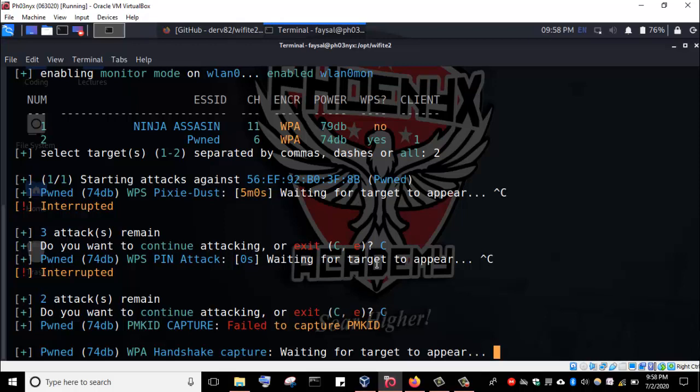We capture the handshake using airodump-ng, and then we crack it using aircrack-ng. So that is the same thing it is going to do, only everything is automated here. You don't need to run the commands yourself. You just run Wifite, and Wifite will proceed to carry out all the attacks automatically for you.